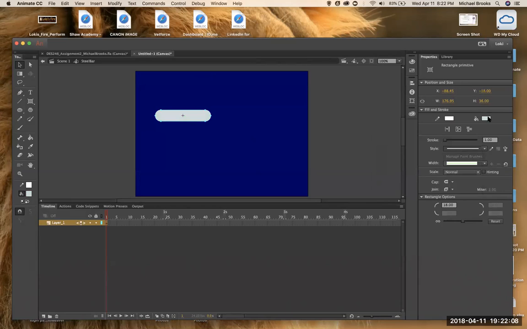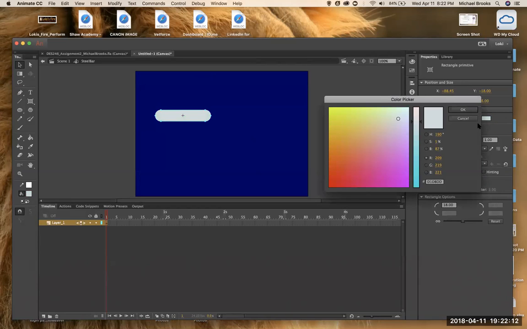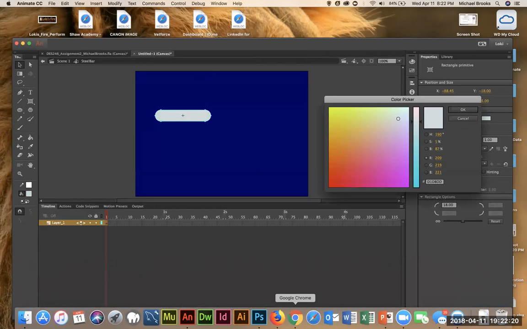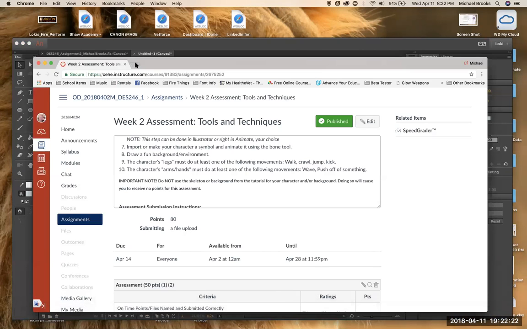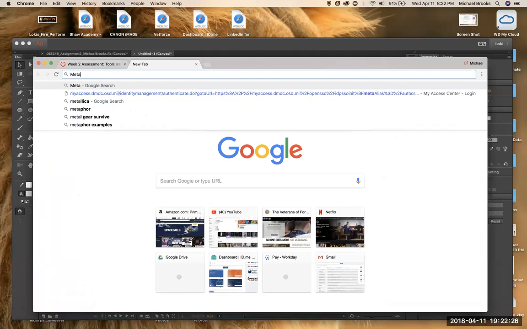Okay, now somebody said the color what? Well, let's take a look here. Notice you don't have that option in this program. Oh my. So let's go back to here. We want metallic gray.